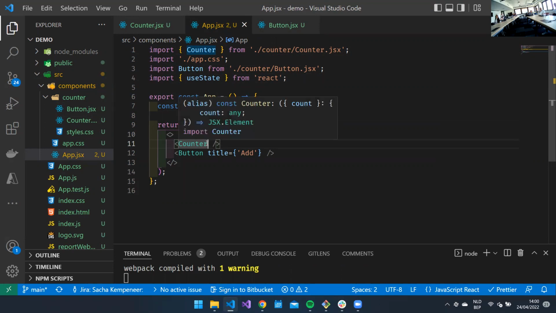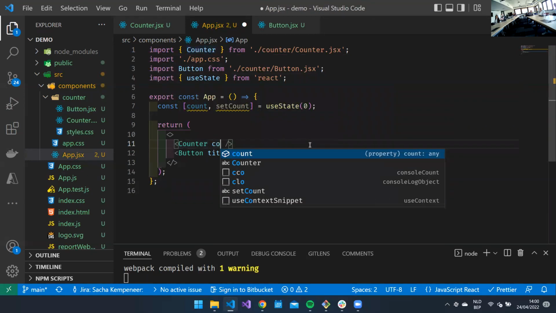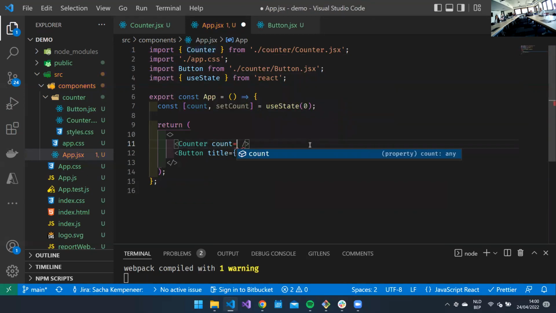So how do we do that now? In Counter, that explicit count is just a value. So okay, that's easy. We can just pass our count to that function. There we go. So that's going to be right. But now how do we make sure that when our button is pressed, we add to that count, add to our state? That's really easy because now we have that handleClick prop.